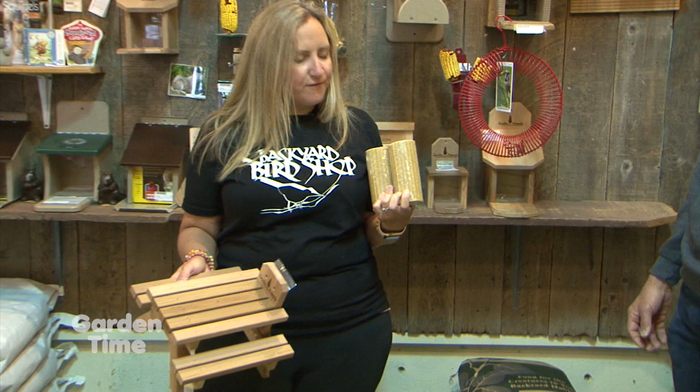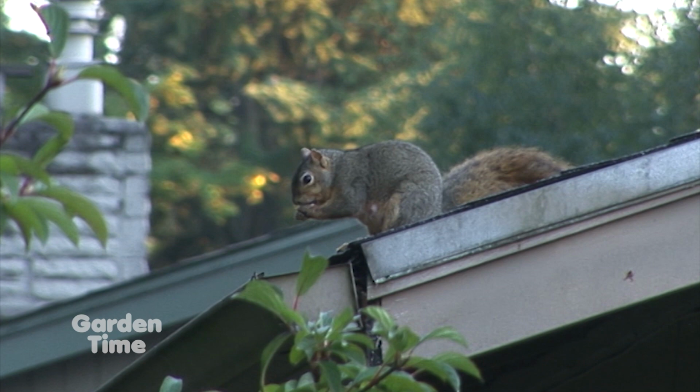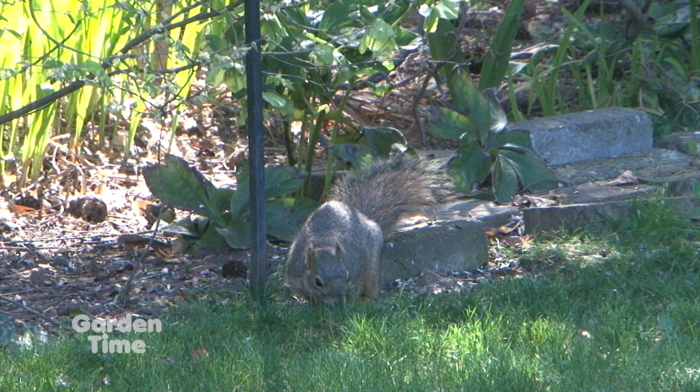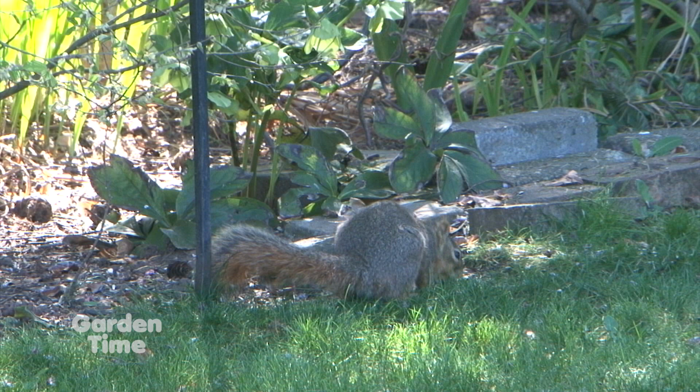Right, because we like to have a wide range of wildlife in our yard, so it's great to attract these. Lots of us do, and lots of us love watching the squirrels and their funny behaviors. For sure. It definitely shows the overall health of a garden to have a wide population of different animals. Absolutely. We want the squirrels, we want the bees, we want a wide variety of birds.